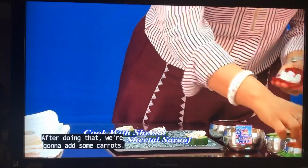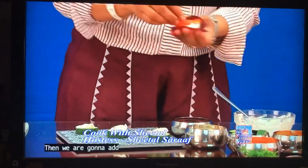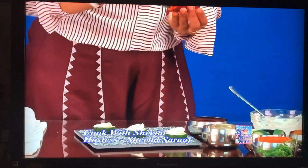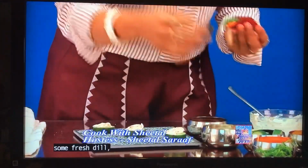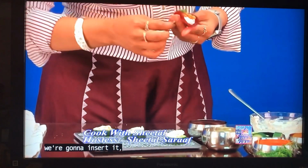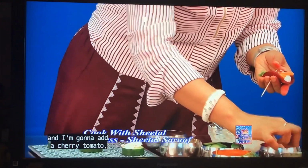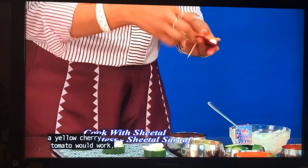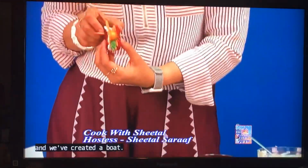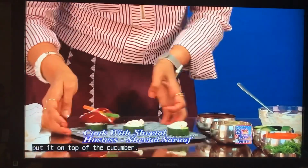After doing that, we're gonna add some carrots. Then we are gonna add some fresh dill. With the help of a toothpick, we're gonna insert it, and I'm gonna add a cherry tomato. A yellow cherry tomato would work, and we have created a boat. And this boat, I'm gonna put it on top of the cucumber.